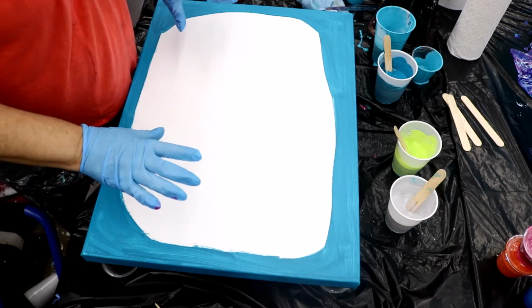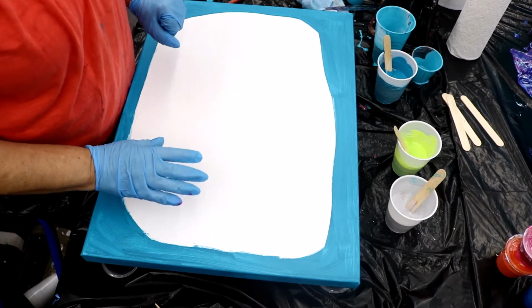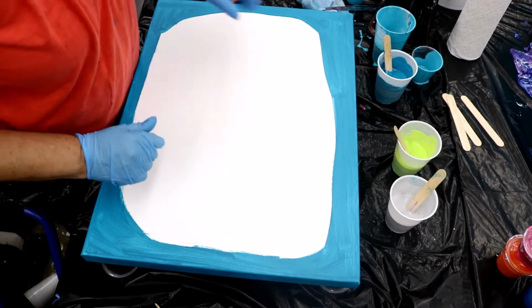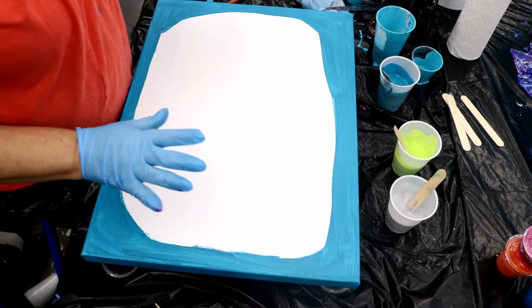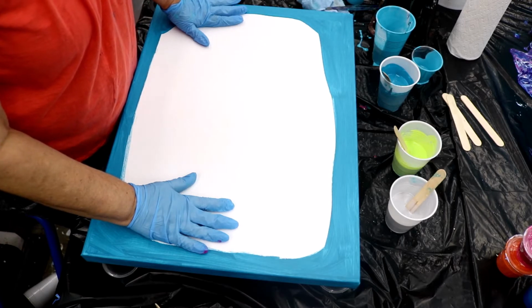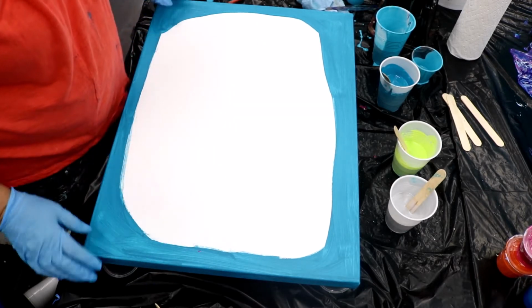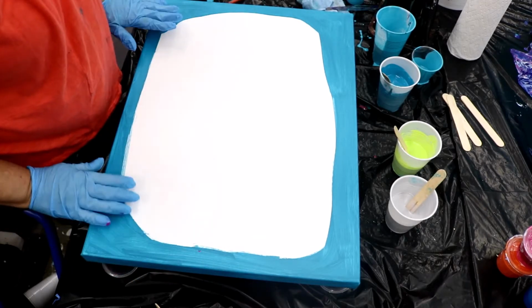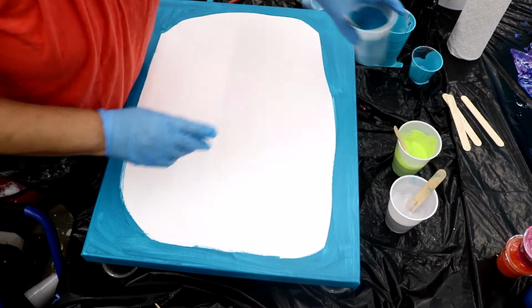I hope it turns out, because it's for my oldest daughter's birthday. It's the 15th, so I won't air it till then, which it probably won't be dry until then anyway. So I'm going to try this again on a bigger canvas. This is an 18 by 24. It's gallery wrapped. I've already painted my sides, corners. That'll help. So let's just jump right in.